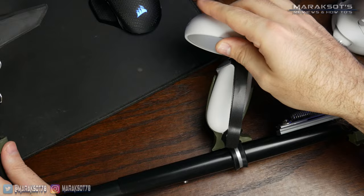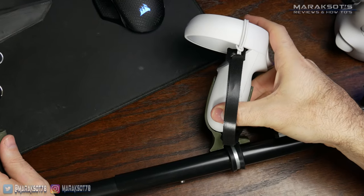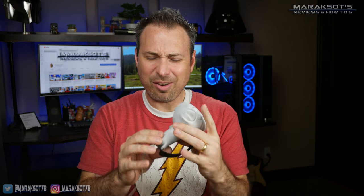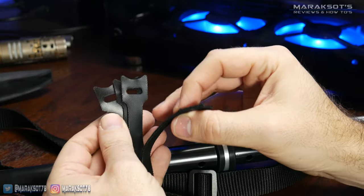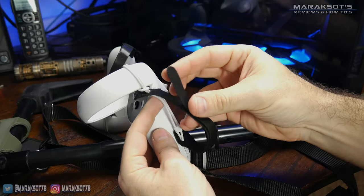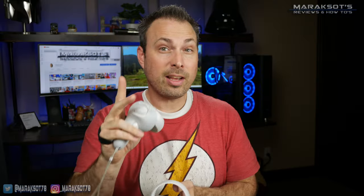The grip handles on the CQB are contoured perfectly for the Oculus Touch controllers. However, if you like to use grip covers like the ones I use from Kiwi Design, they don't fit quite right. They work, but using the Velcro straps Falindorn includes with his gunstocks to DIY yourself some knuckle grips definitely works the best. He does make some slightly larger grip handles for the CQB to better accommodate the Kiwi grip covers, so if you use grip covers like these, you'll want to request the larger grip handles from Falindorn.